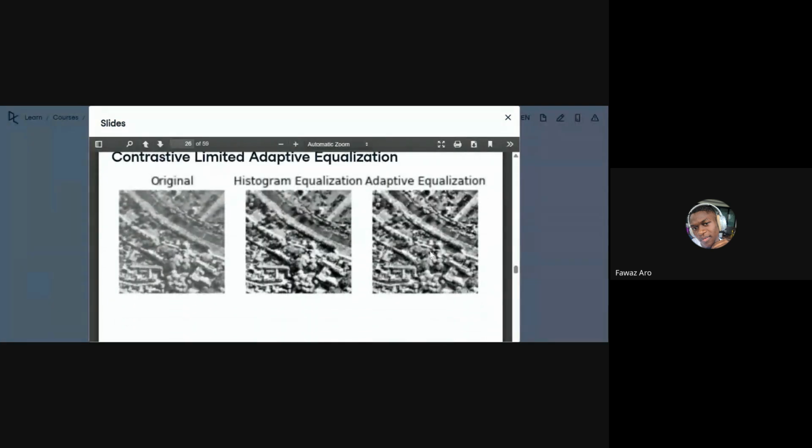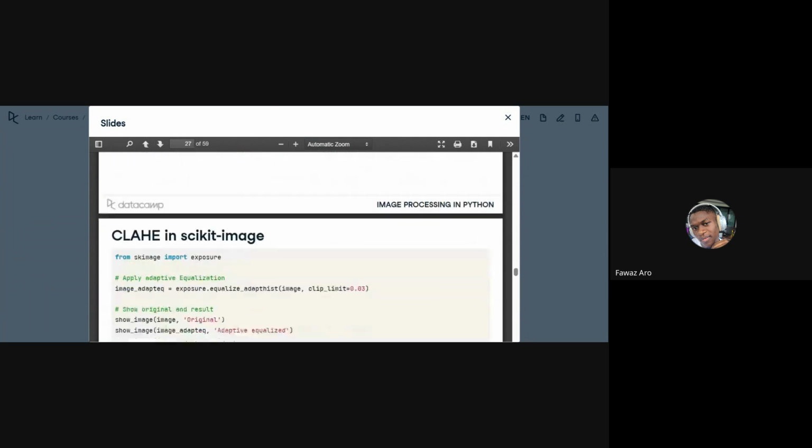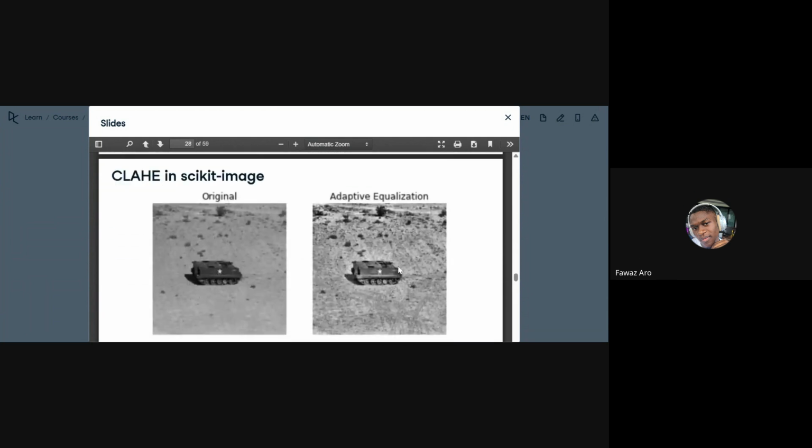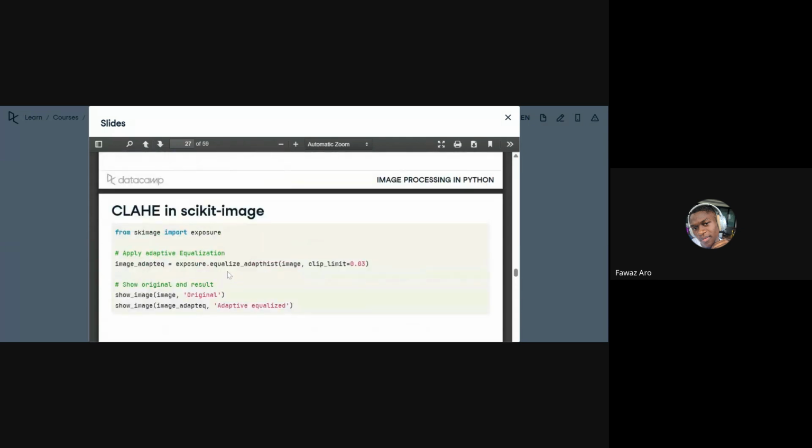So what I'm trying to say here is different images have different algorithms that work better for them, which means different images have a type of histogram equalization that works better for them. So for this image, if you notice here now, it's more balanced. We're able to identify the image better, and it has better contrast compared to this one. And for us to get that, we use a different algorithm called equalize_adapthist.